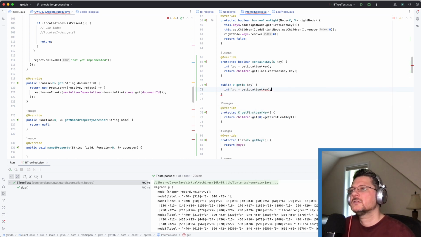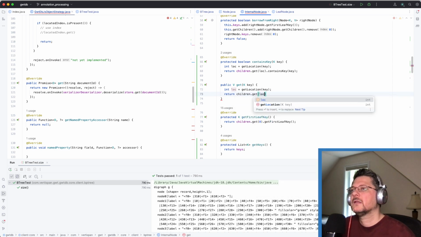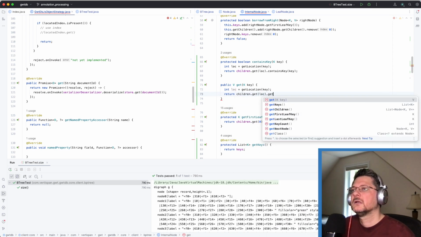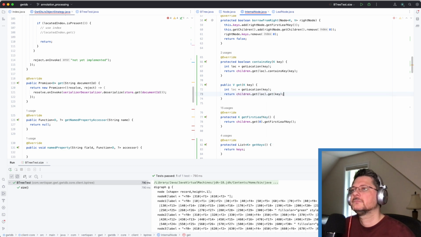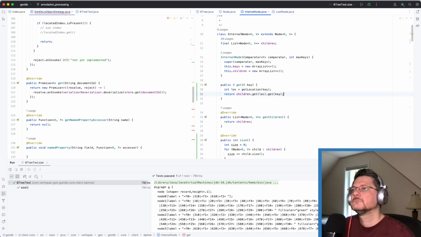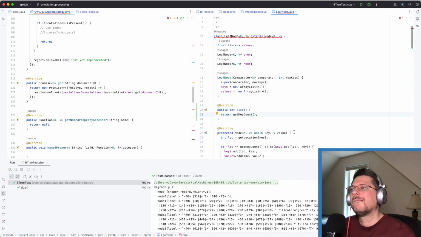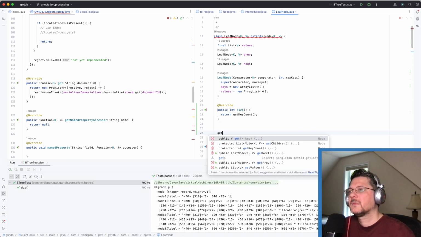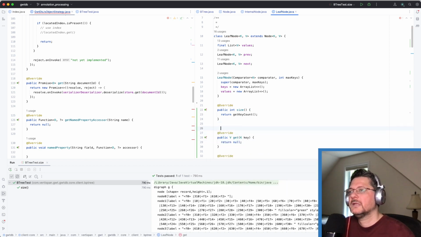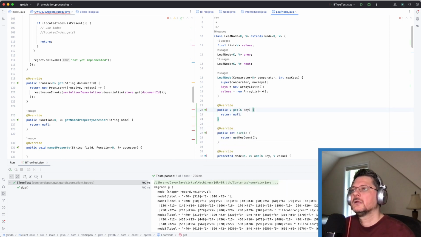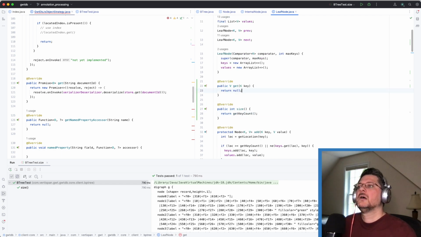Get the location for that key, and then return children get at that location get. And then the leaf node, we need to return this.